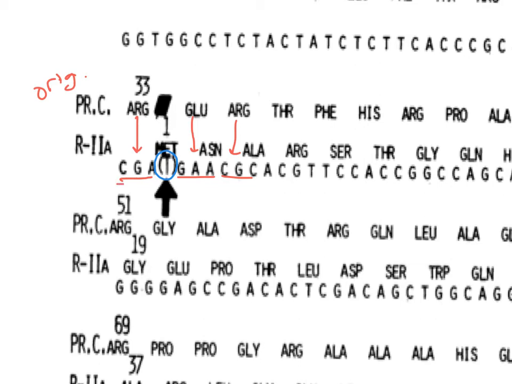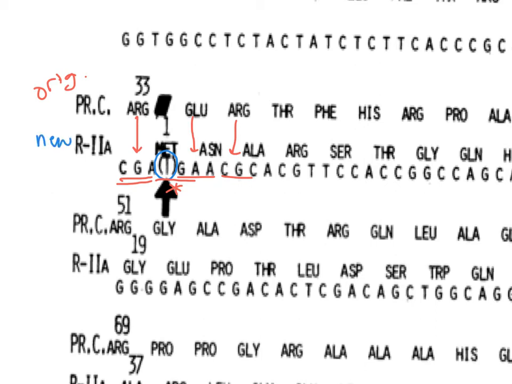After CGA, in the PRC gene, what's the next codon? TGA, a stop codon. So the first thing that this one base pair insertion did was make that original protein stop right there. So this mutation had one effect. It truncated a protein that was already being produced by the ancestral bacterium, which may or may not have something to do with the ability of these bacteria to digest nylon. So R2A was the new protein.